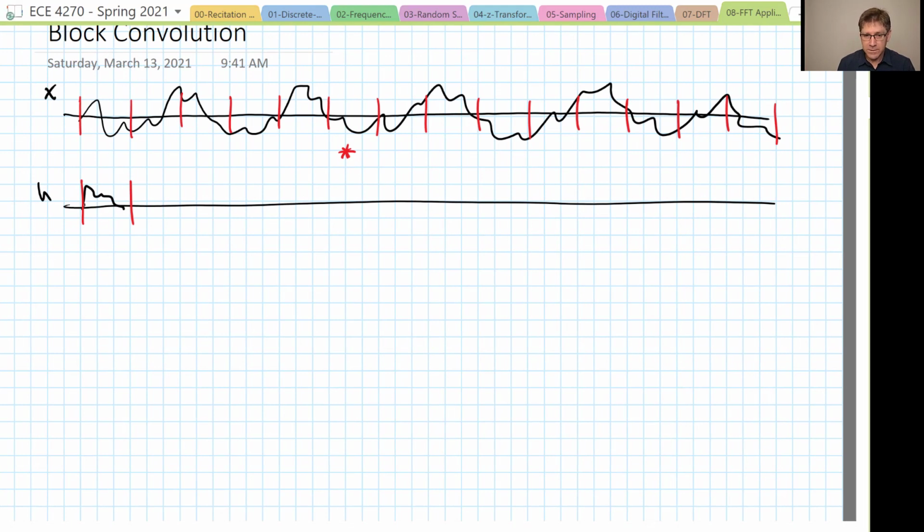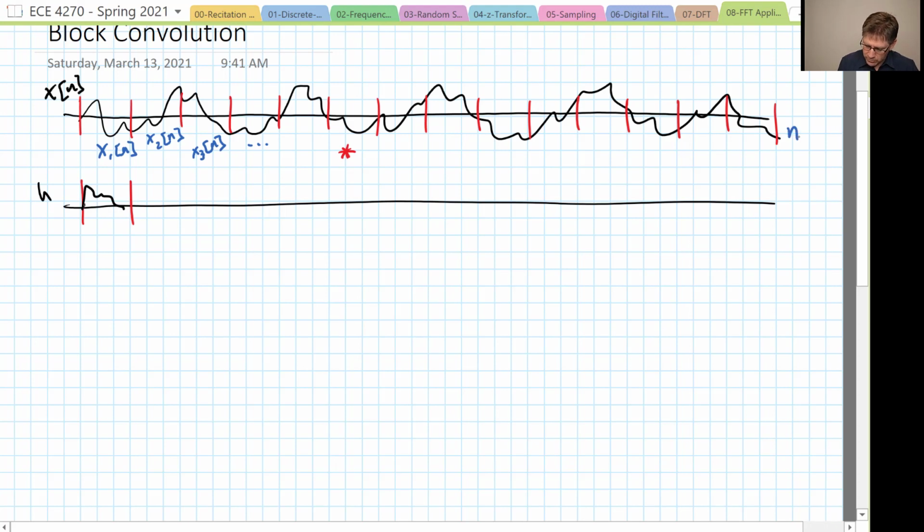So first, let's introduce some notation. If the big signal is x of n, we're going to number each of these blocks as x with a subscript, and so on and so forth.